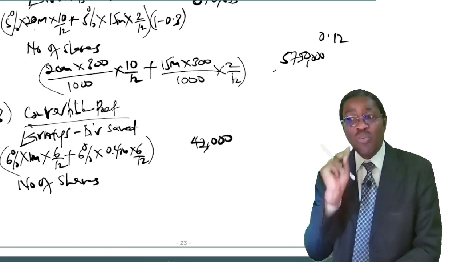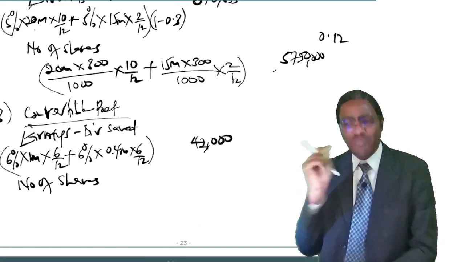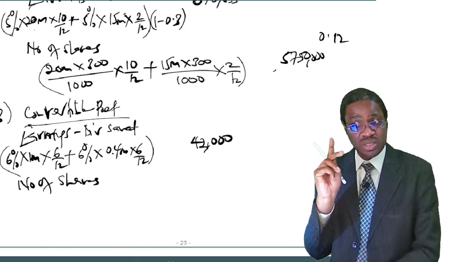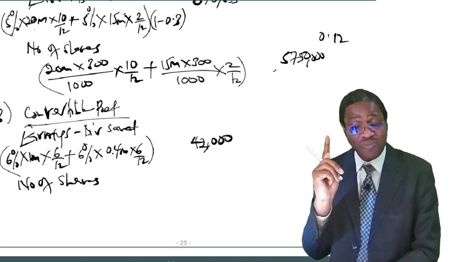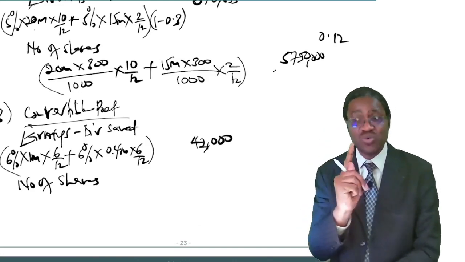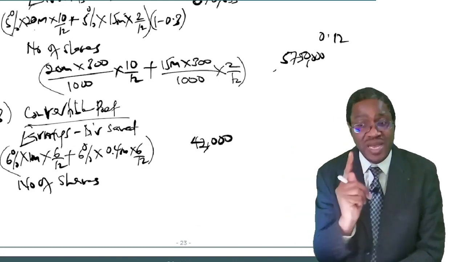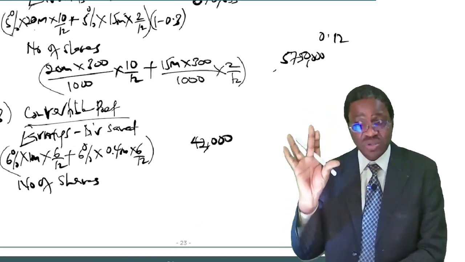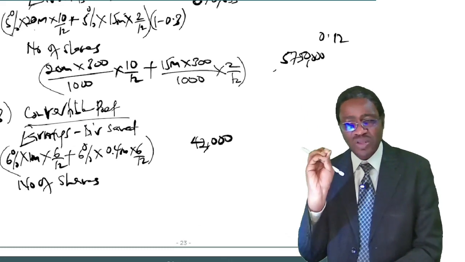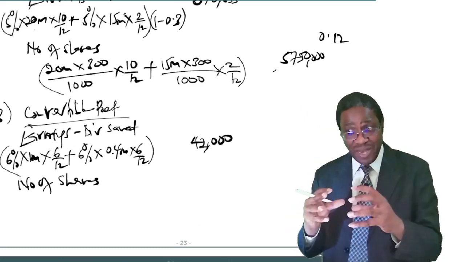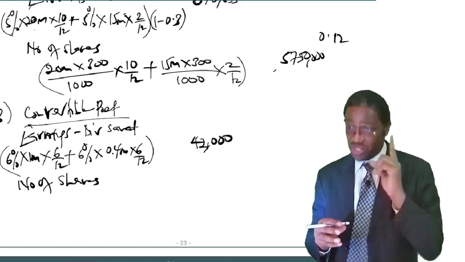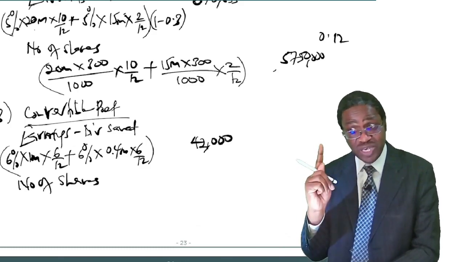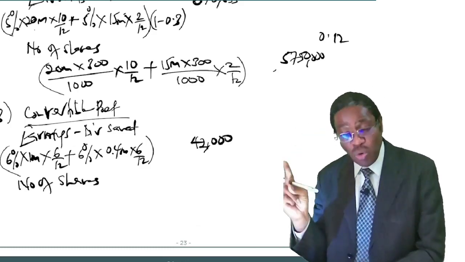So I cannot say, what about 1 million? Because 1 million is shillings, not number of shares. It's not like the convertible where we're saying for every 1,000 shillings, you get 300 ordinary. What about for 20 million shillings convertible loan stock? That way we were using conversion on the basis of shillings. Now we are using conversion on the basis of numbers. So where they are using numbers, you convert to numbers, not shillings and numbers at the same time. So for every one preference share, you could get 2 ordinary.